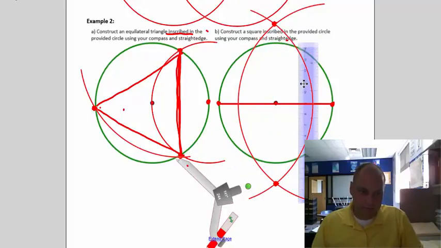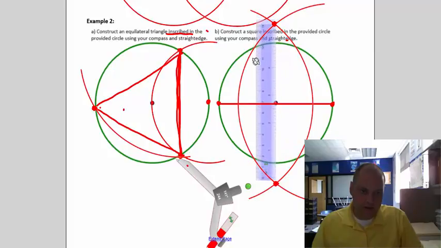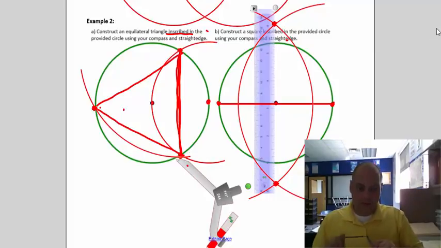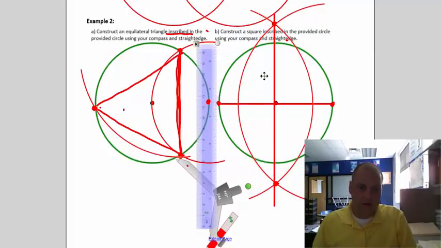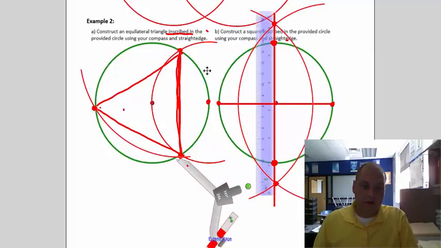Wow. Too much stuff here. Technology, not good. Extend it up a little bit. I have an extendable ruler. All right. That's pretty close. And then we connect down those 2 points that we made. What that did is that created a point right here on the circle and a point right here on the circle, and as you can see, boom, boom, boom, boom, that's going to give you a square.